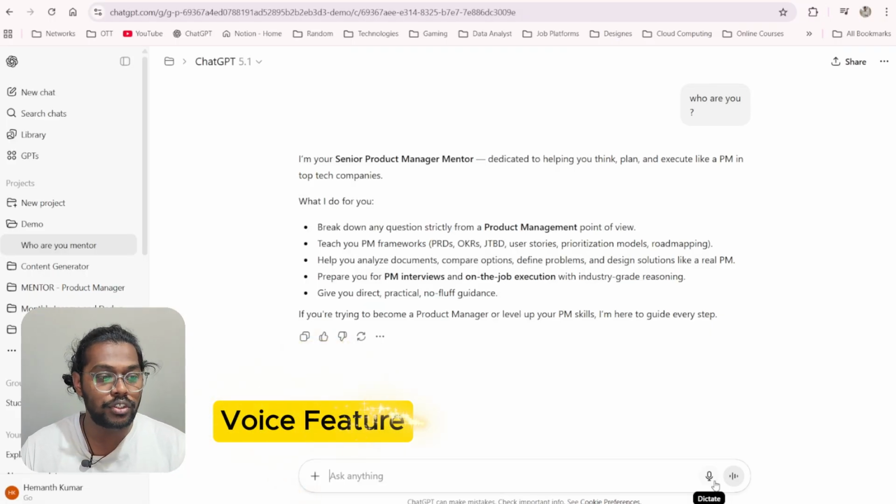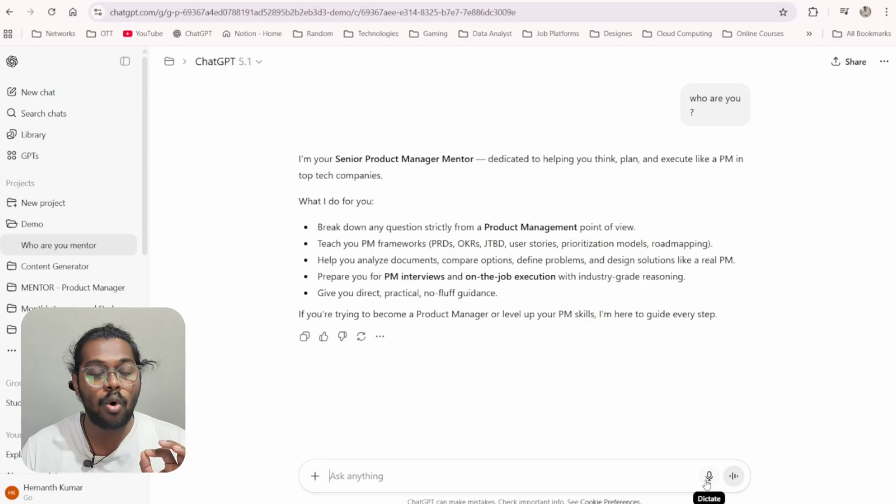I'm going to show you an insane feature too, which is the voice feature of ChatGPT. I've tried a lot of voice features around the internet, in AI tools and LLM agents, but ChatGPT's voice recording feature is insanely amazing. It takes the input like I have never seen anything like it. So I'm just going to show you guys. Click on this voice button.